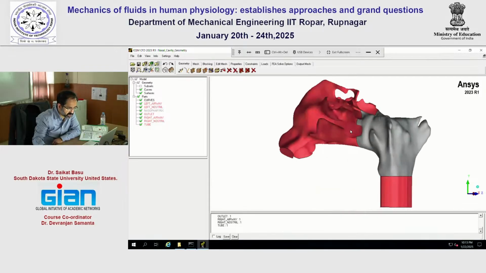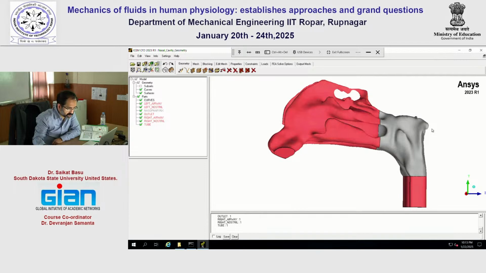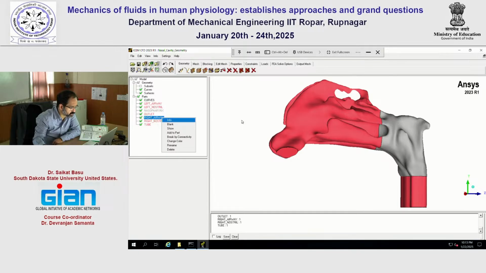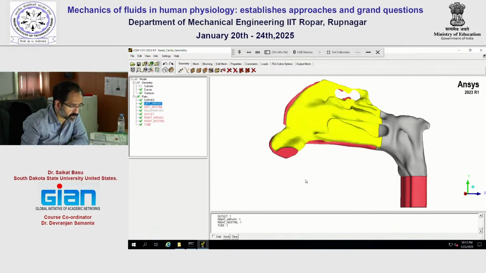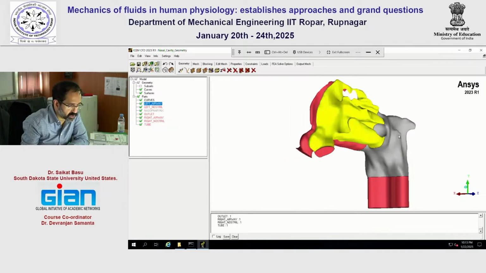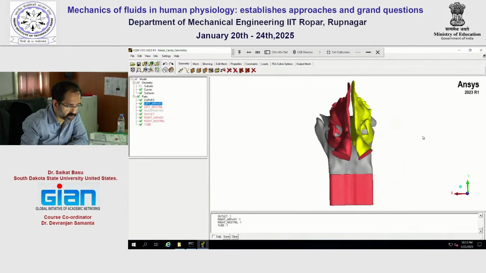So over here, as I told you, we have the nasopharynx, which is in gray. All the rest I have colored. I've given the same color, but you can right click on the parts and choose a different color. So for example, for the left airway, if I change the color to something else, this is the left airway, and this is how we do it.